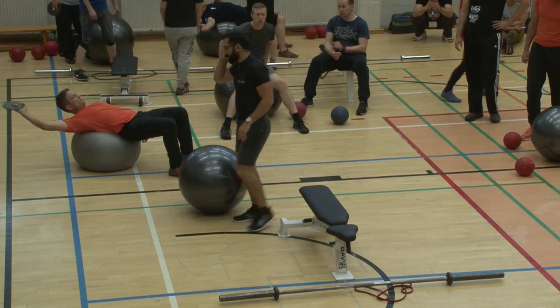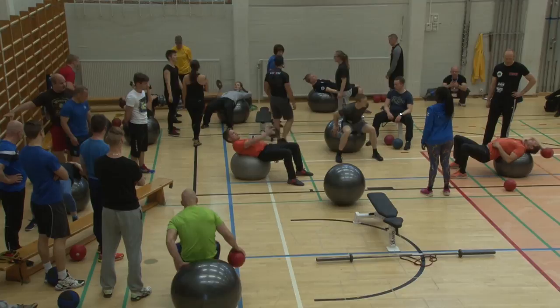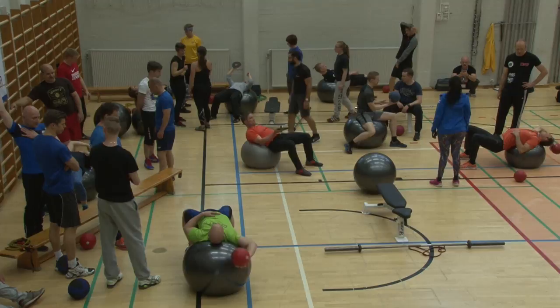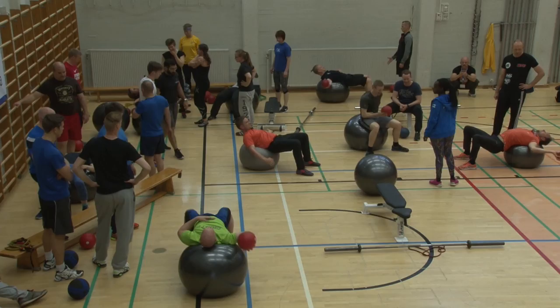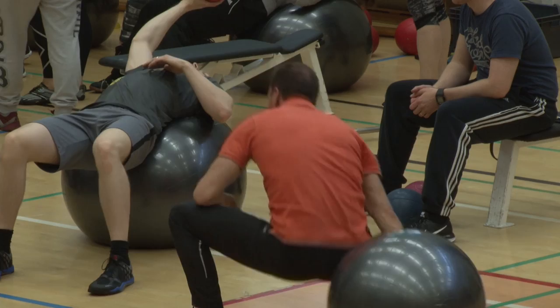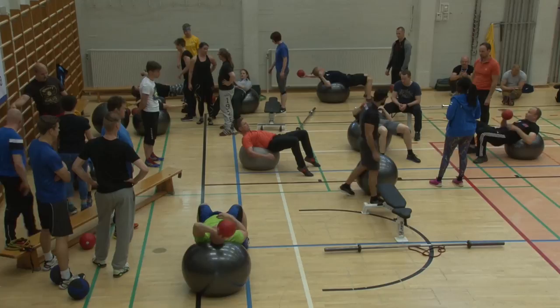And the others, obviously, you can keep working on the medicine ball thing. Up to you. Depends if you do the core version. Best to have the back fully extended. There are many evolutions to this one. You can go on your toes as well. Lift the heels up, the other way around. The heels up, and on your toes. That's it. So you lose a little bit of balance, and it makes it a bit more proprioceptive.